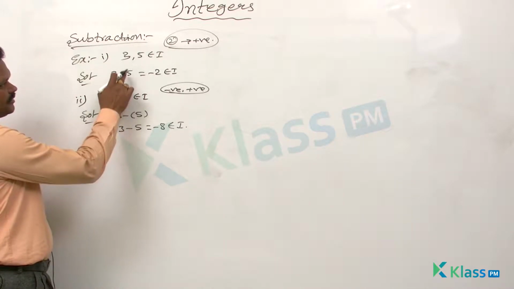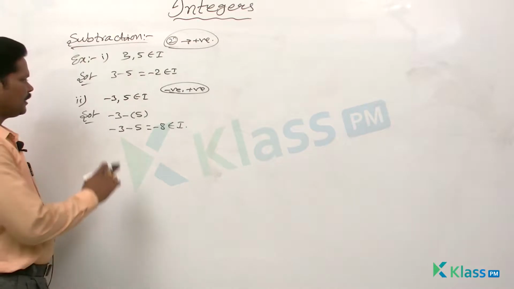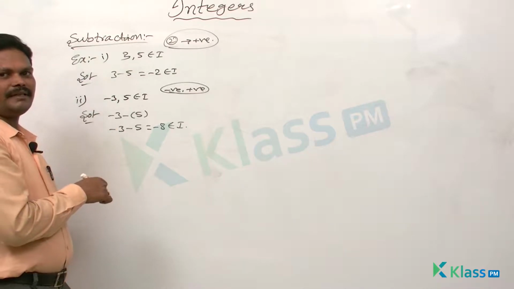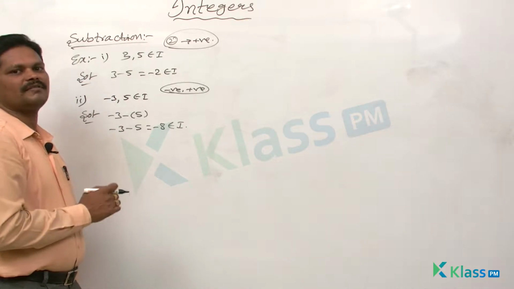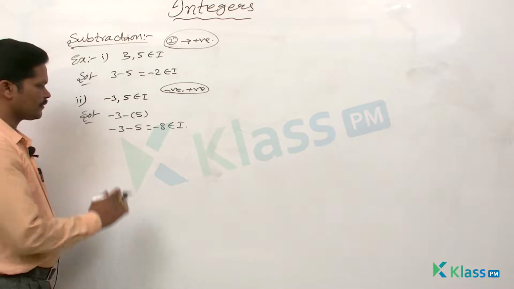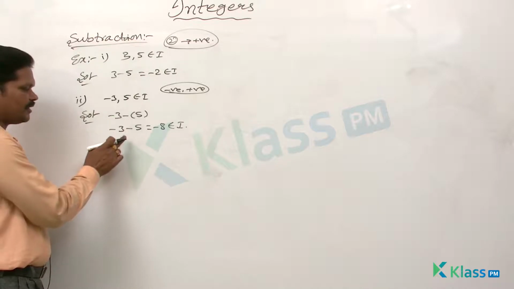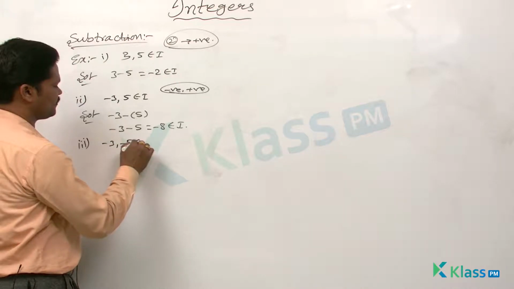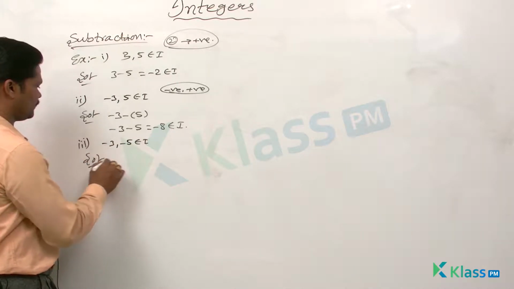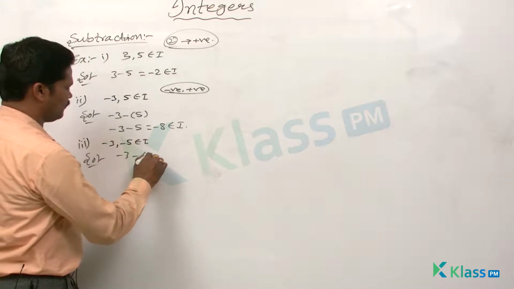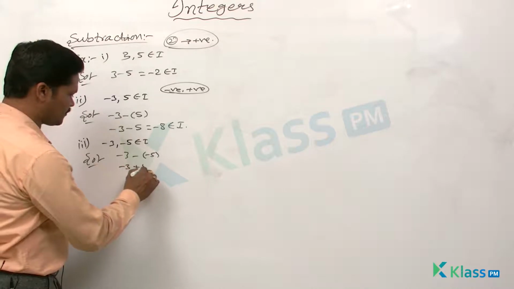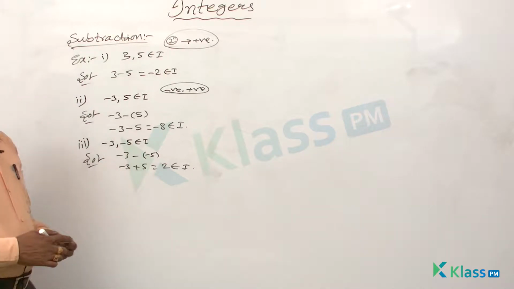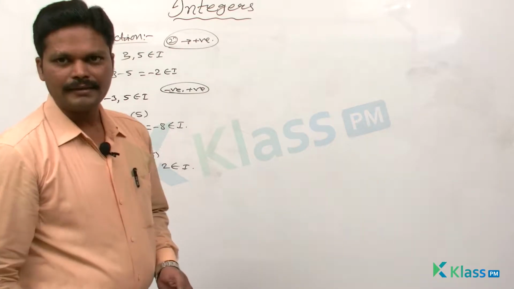Here we applied subtraction, meaning we are directly doing subtraction. Here we are applying subtraction, but we are doing addition. Previously we applied in a different manner, and here also we get different manners based on the values. Keep that in your mind. And for the third one, I am taking 2 negatives. Minus 3 and minus 5 belong to I. Then for the solution, minus 3 minus of minus 5, minus 3 minus into minus, plus 5. Then we have 2, which belongs to integers. So this is the way we apply the basic operations, addition and subtraction.